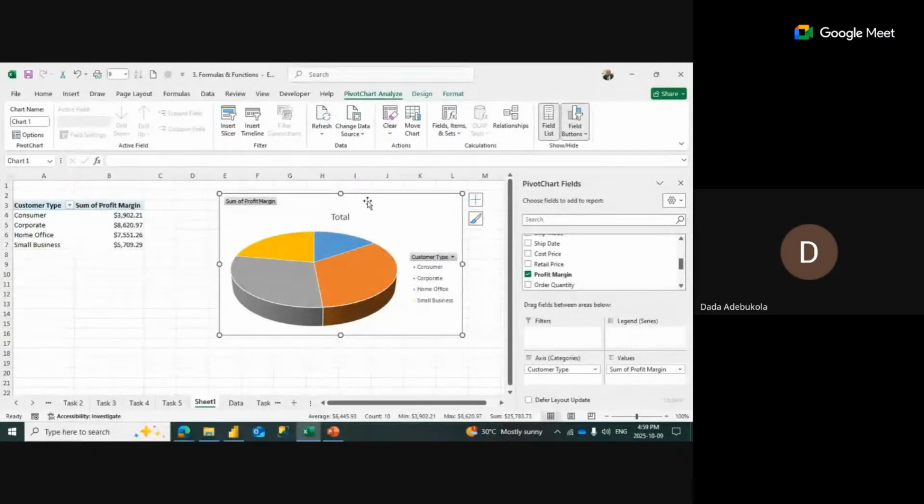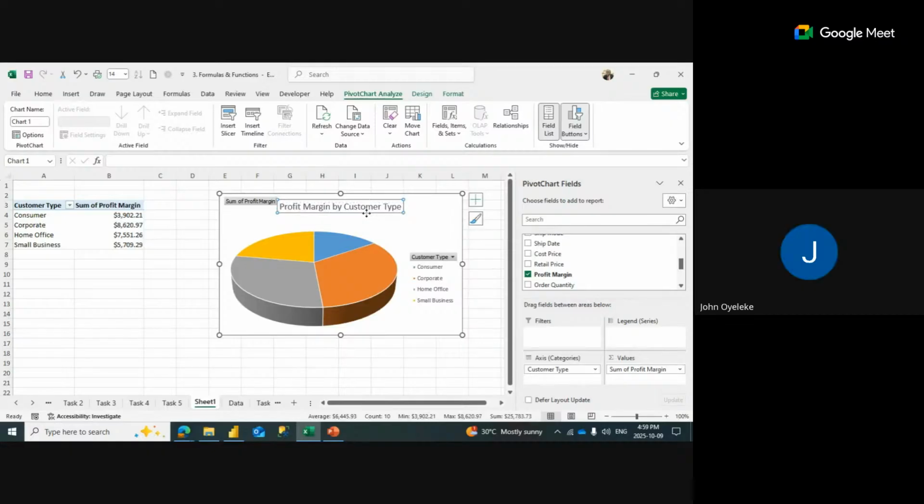Yes, sir. Good. So let's try to remove what is not necessary from this chart. For example, let's change this total to Profit Margin by Customer Type.